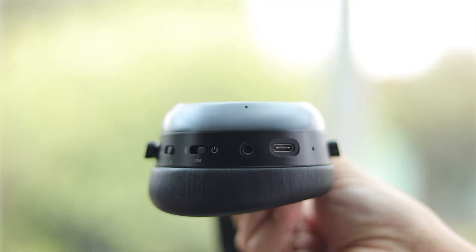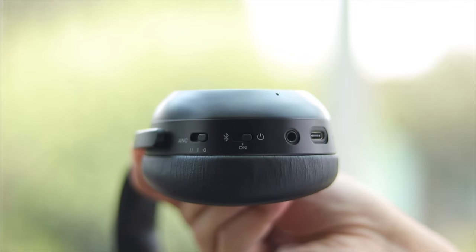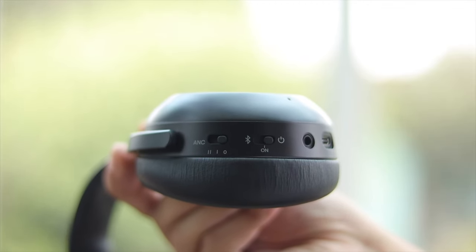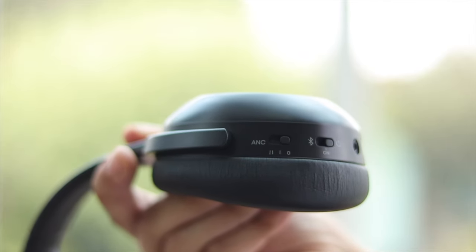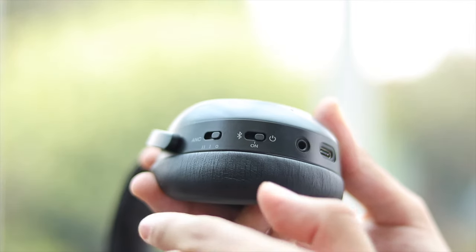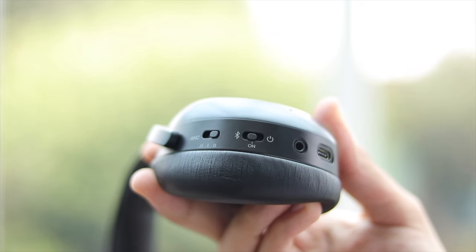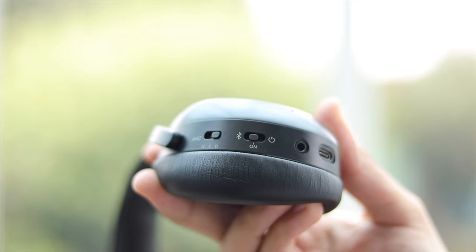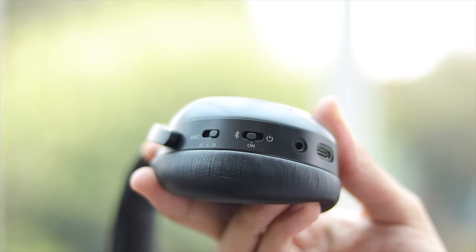You'll find all of the controls and ports located on the right ear cup. We have here a USB-C charging port, a 3.5mm headphone jack, an on-off switch which is also used to enter pairing mode, and finally a switch to activate the different levels of ANC. When you first turn on the headphones, handy voice prompts will announce your connected devices, the remaining battery level, and once you press play, also the Bluetooth codec that you're using. I don't know of any other headphones that are doing this, so the voice prompts were especially useful, but you are able to turn these off completely if you prefer.